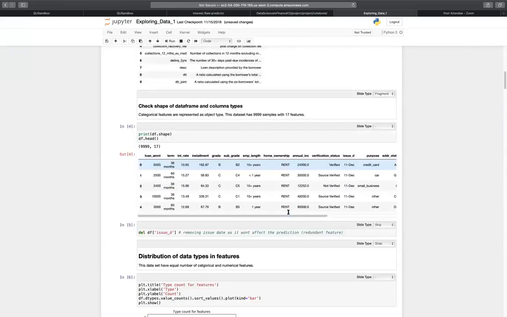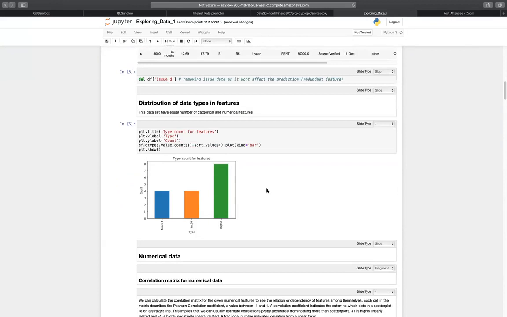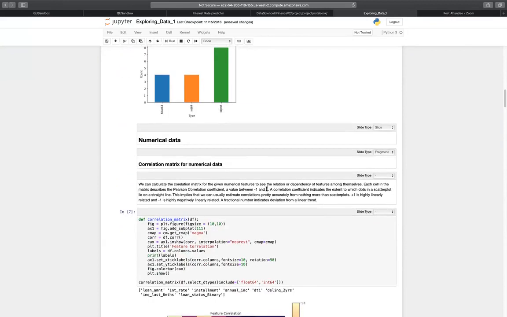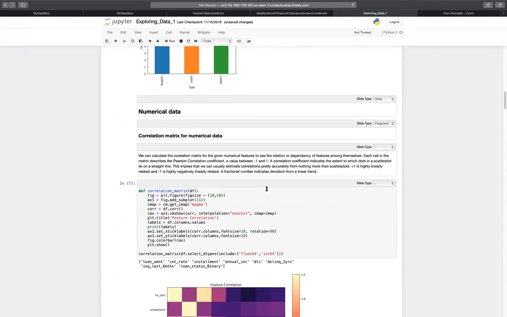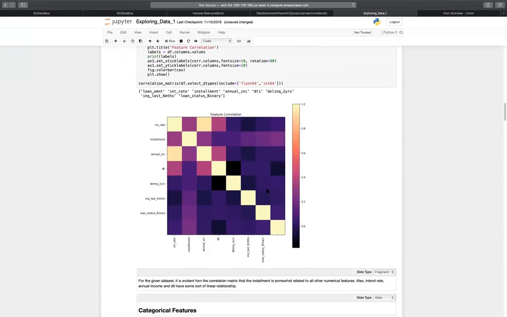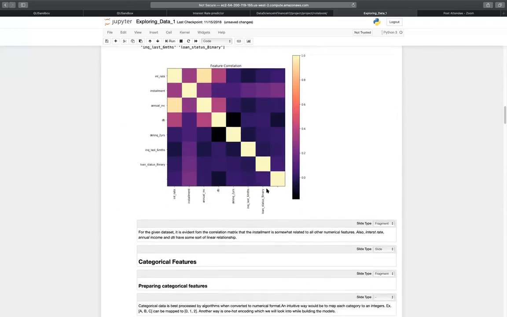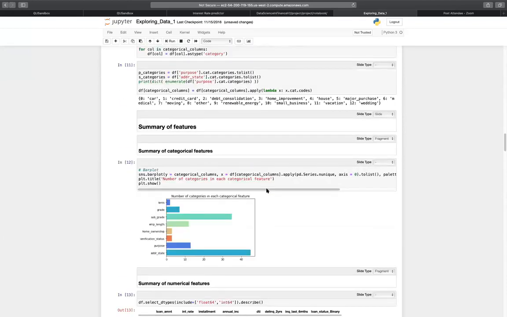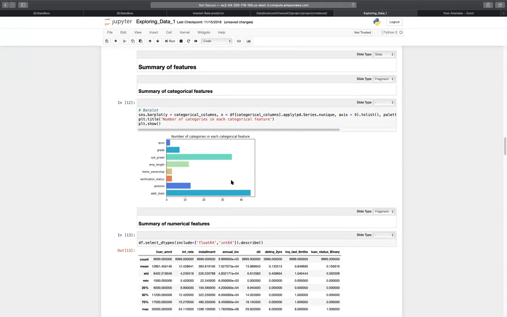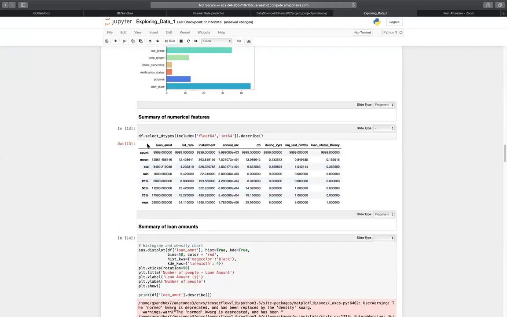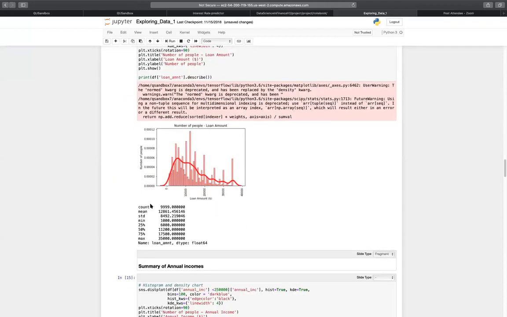So what we do is we explore the data and we kind of understand the statistical aspects of the data, right? So what kind of numbers do I have? What kind of categories do I potentially have? Maybe we evaluate some of the correlations in the data. We try and understand the categorical features of the data, and how many variables do I have, how many numerical values, and what are the statistical aspects of the numerical values, what kind of distributions do I potentially have. And this is where your machine learning skills would come in.